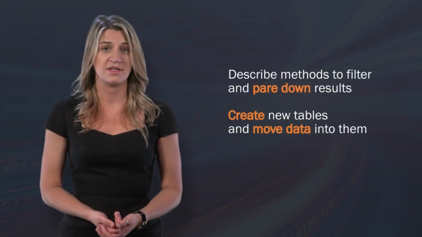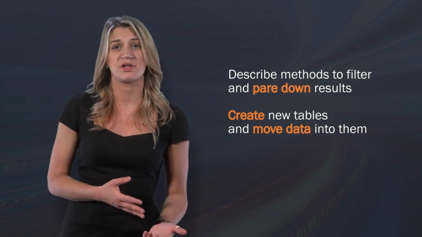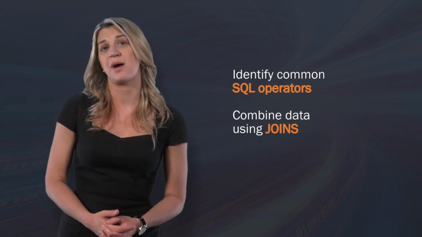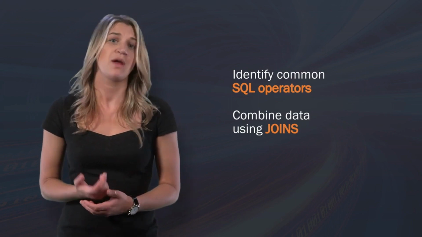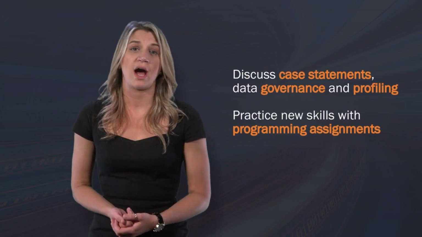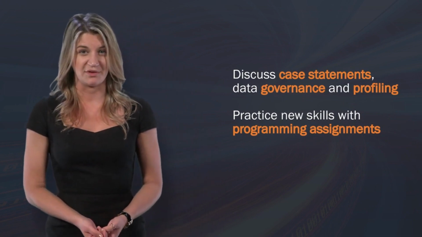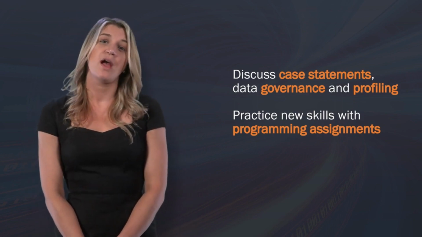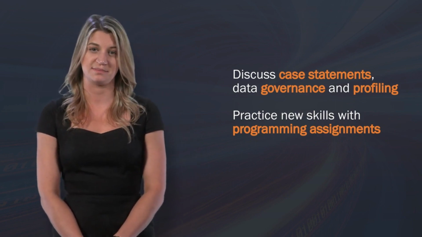We'll also discuss methods for you to filter down and sort your results. And we'll talk about creating new tables altogether and moving data into them. I'll introduce to you common operators like where, like, order by, between. And we'll talk about how to combine data using various types of joins. We'll even go over how to use case statements and spend a little time on concepts like data governance and profiling. Along the way, you'll participate in discussions about data and work on real-world programming assignments in order for you to practice your newly learned skills.